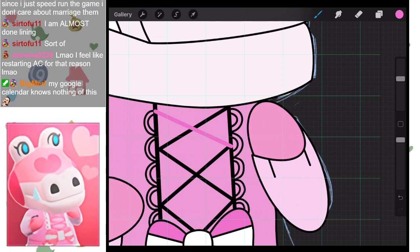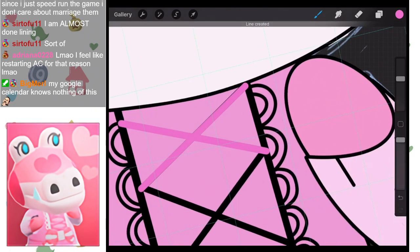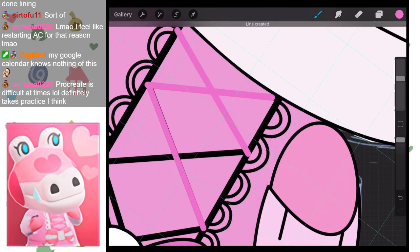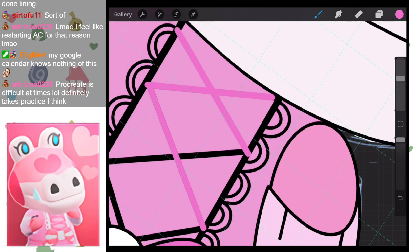24, 25. I feel like restarting Animal Crossing for that reason. My sister is giving me my niece's Switch. We bought my niece a Switch, and she liked it for a little while, but it seems like she prefers to play it on the TV. So we bought her a pink Switch Lite when it was in stock, and she doesn't seem all that interested in it anymore. So I told my sister that I would buy it from her, and I'm gonna have another Animal Crossing town, and it's gonna be in the southern hemisphere.